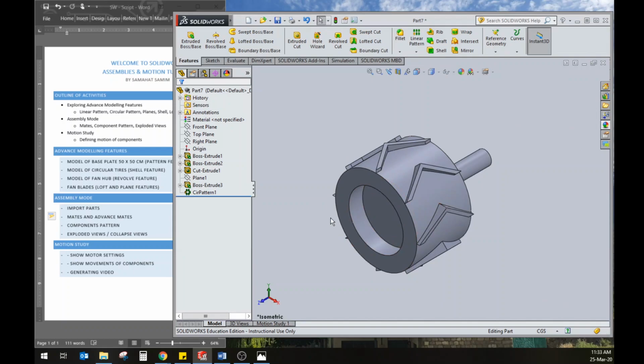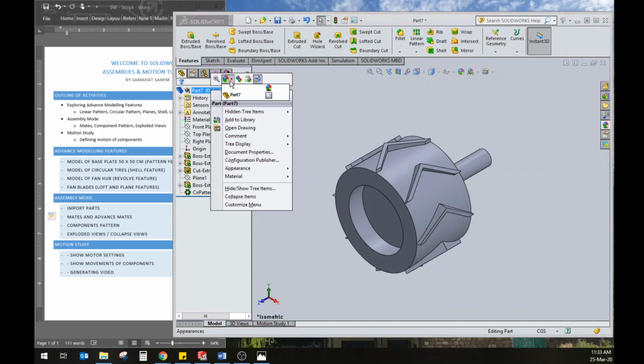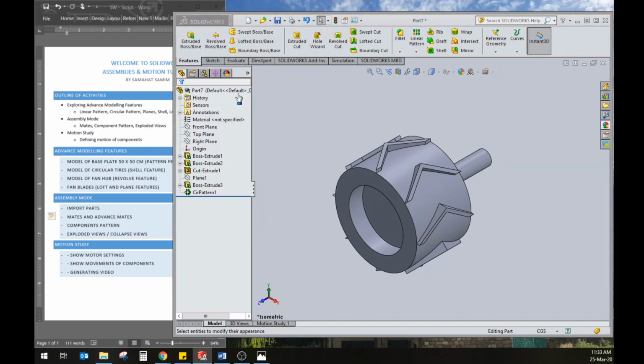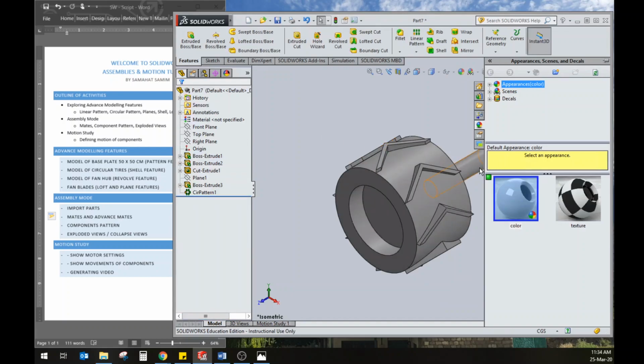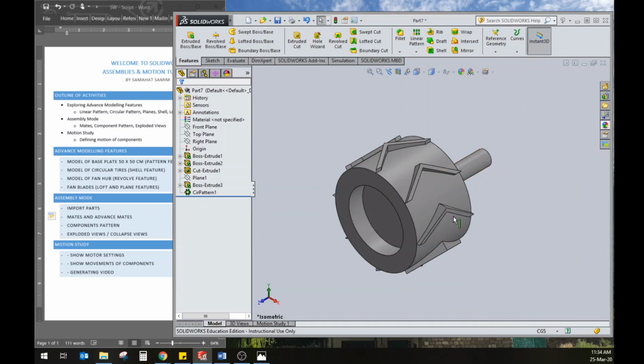You can again try to give it a color so it looks like a tire. So I'll just right click here, click on appearance, click on my path name here, and here I can give it a dark appearance with like a gray color so it looks like a tire. Let me give it like this and click OK. So that's my tire. Now do you want to have some bolts here, some nuts here?